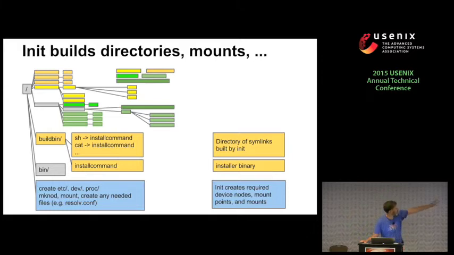So you get this kind of root file system that's ready to use, and then the final thing init does is exec sh. And notice there is no bin sh, and the path is arranged so that build bin is the last thing. You crash all the way through to build bin sh, which is a link to install command. Install command gets run, looks at its first argument, says, I need to build bin sh. It builds it and execs bin sh. So you come back around behind yourself and exec the thing you were asked to build. And that's basically all there is to it.